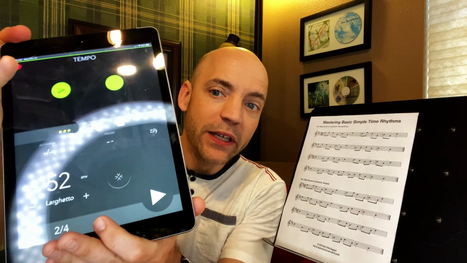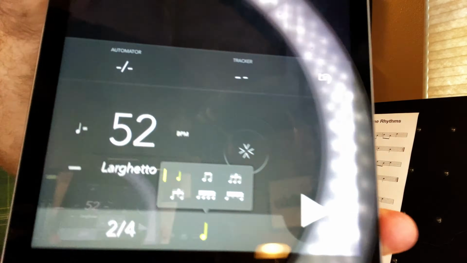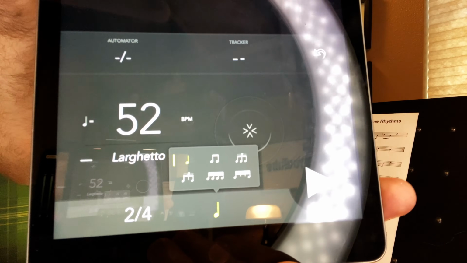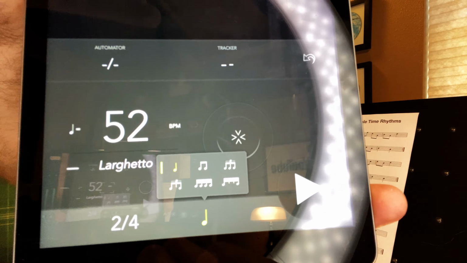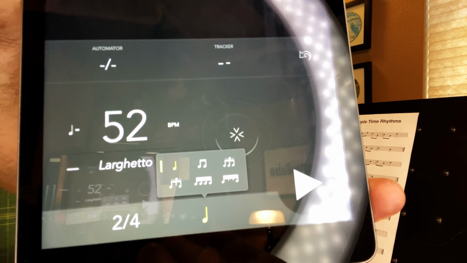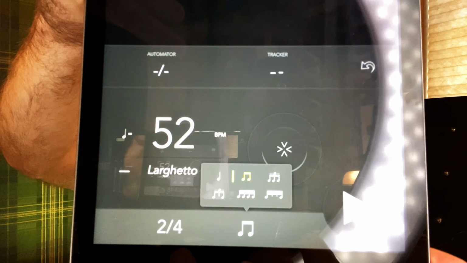Now on this metronome, we can hit this button down here, and as you can see, it brings up a menu of what you're going to hear. Right now it's set up to play just the quarter note beat, but you can see you can have it play the 2 eighth notes, 3 triplets, all sorts of different rhythms. I'm going to go ahead and put this on the 2, as you see now, it's got the 2 eighth notes highlighted. So now we're going to hear the down and the up.